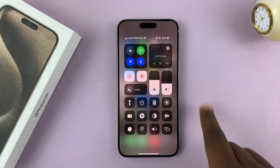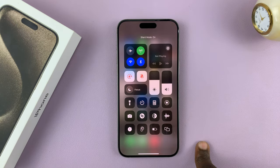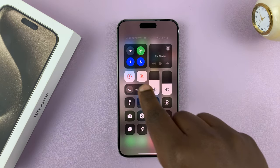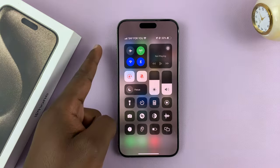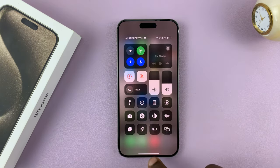Currently we're in silent mode. If you tap on it, you turn silent mode off. And if you tap on it again, you turn silent mode on. So this one will always be there. Even if you remap the action button to something else, this one will always be there for you to turn silent mode on or off.